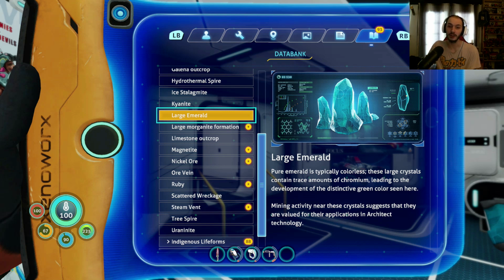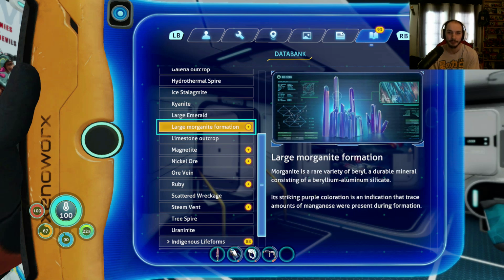Oh, they were valued for architect technology. Oh, okay. And yes, I knew about the chromium. It's because I watched Game Theory's episode on that, where he talked about chromium and how crystals get their color because of that.